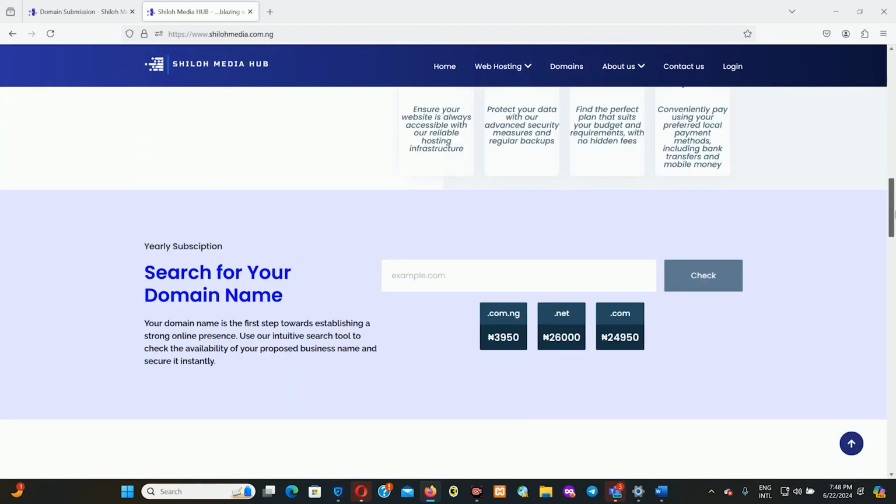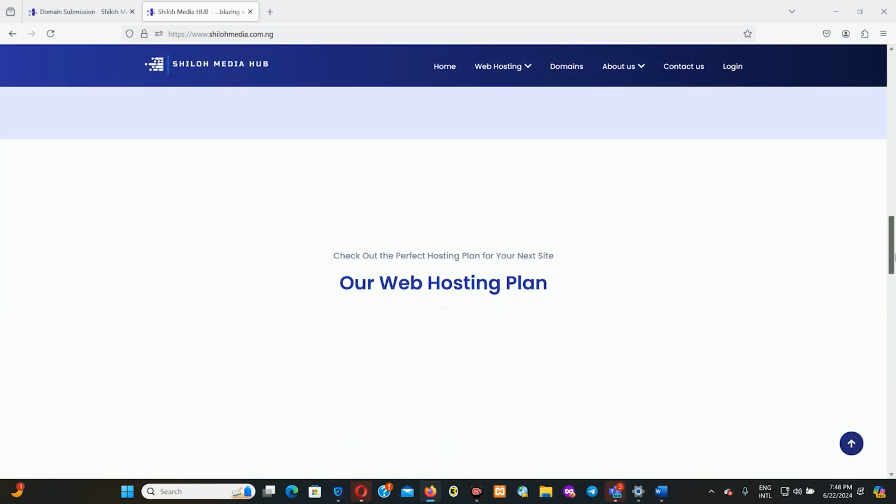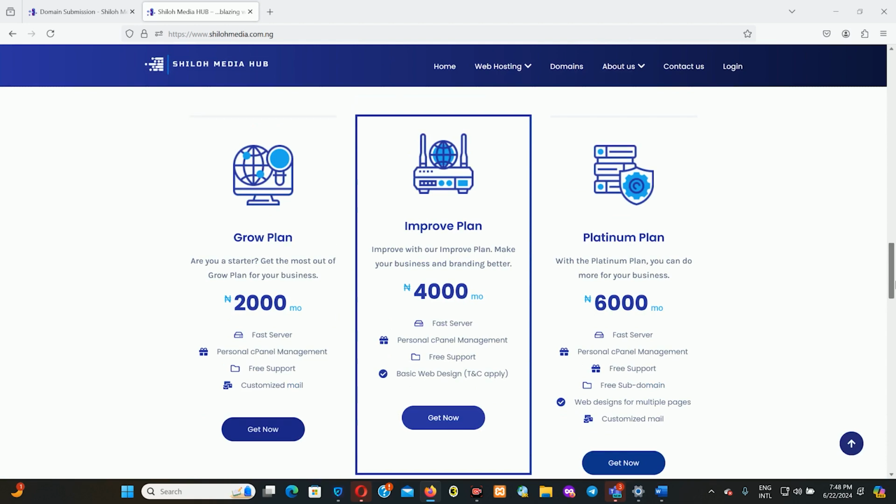I scroll down, and of course, they have some plans that we want to use for this training. They have the Grow plan, they have the Improve plan, and of course, they have the Platinum plan. You can select any one you like. You are free to select Grow plan, Improve plan, but at least you must select one. So I'll be going for the Grow plan.